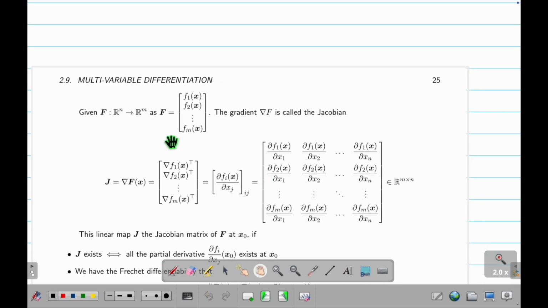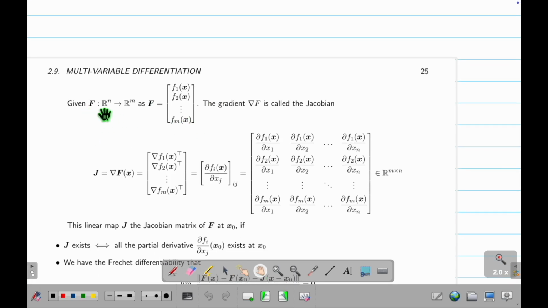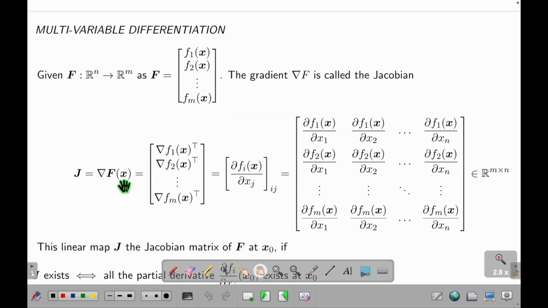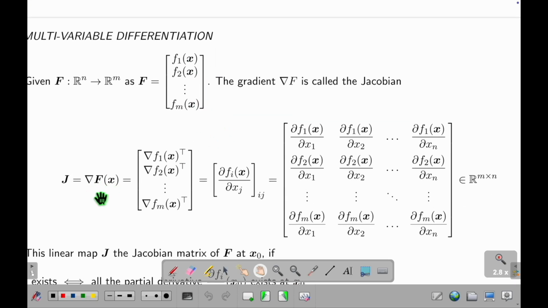With the Jacobian, if I have a big F, the reason why I write big F is just to specify this is the whole thing and small f is an individual thing. Because now my output is Rm, I can write m of them, f1, f2, f3, f4, fm. Input is Rn, so therefore this x is an n-dimensional vector. And then what is the gradient? The gradient, this is still called gradient, but they also call it the Jacobian, which is basically all the ij entries. And you have this thing, okay?